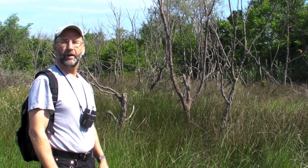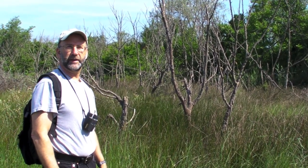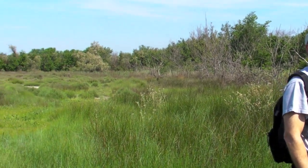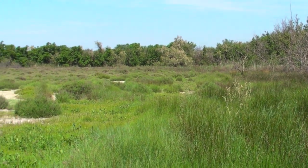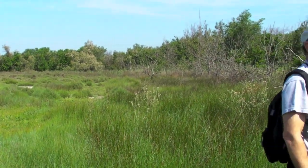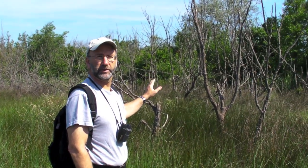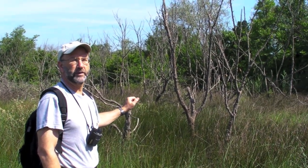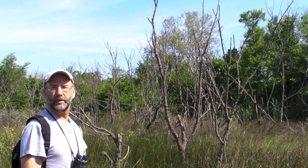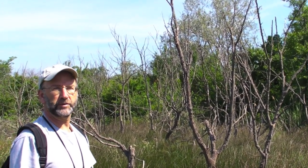We're going to look at some other habitats here in the Camargue as well. The salt water sometimes extends far up along the elevational gradient, and when it does, it can inundate areas of trees that are not salt tolerant. As you can see behind me, these trees are now dead. At some point in the recent past, salt water did affect this area and cause tree mortality.